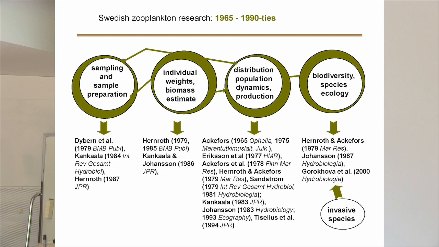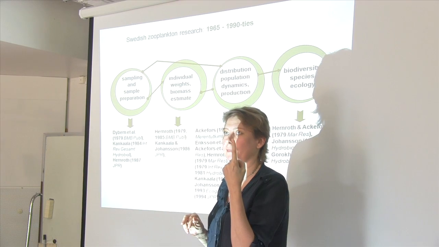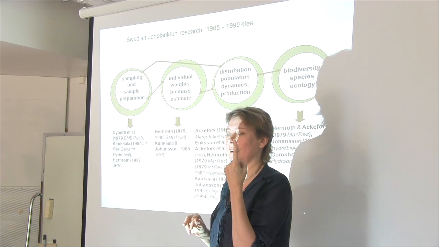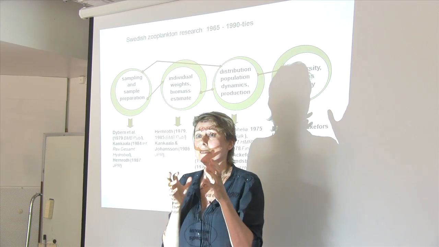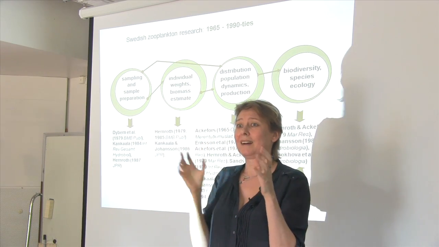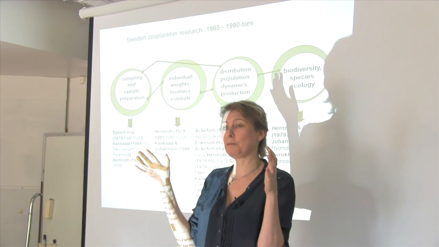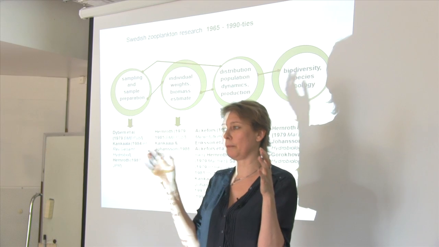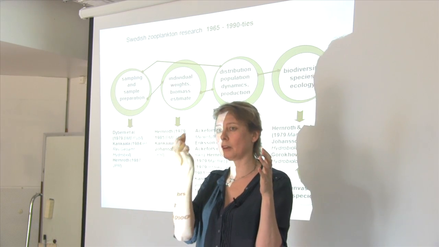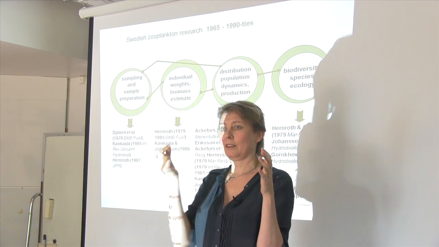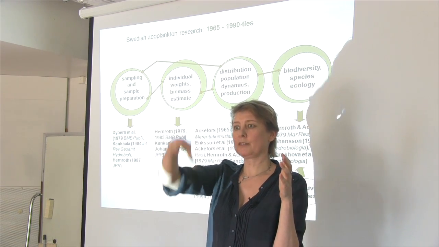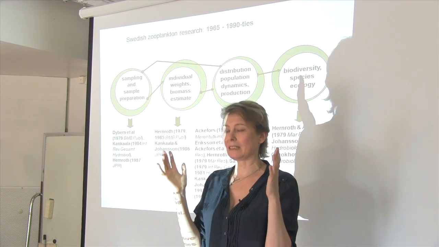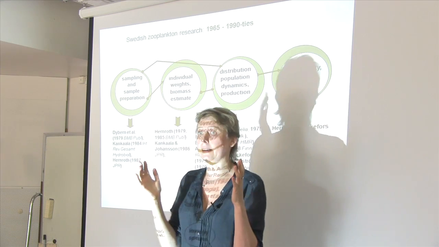Individual biomass estimates, individual weight estimates. It was an extremely popular topic for like five to seven years in Finland, which coincided with Kalevi Salonen making a beautiful machine where you can measure the carbon content of a single rotifer. You just pick this rotifer with a loop, put it in a chamber, it burns up, and you have the carbon content of a single individual. It's still a very unique machine, worldwide.